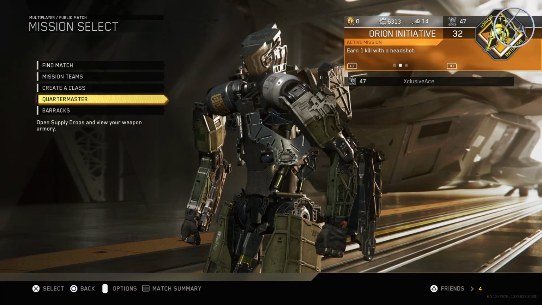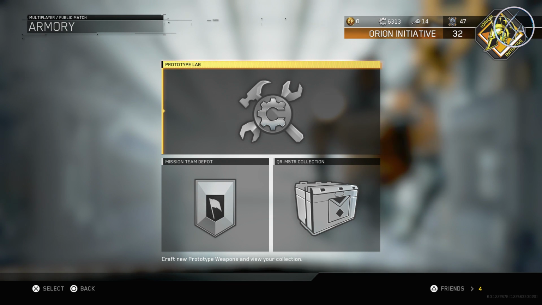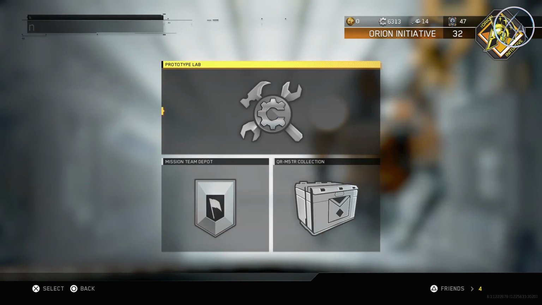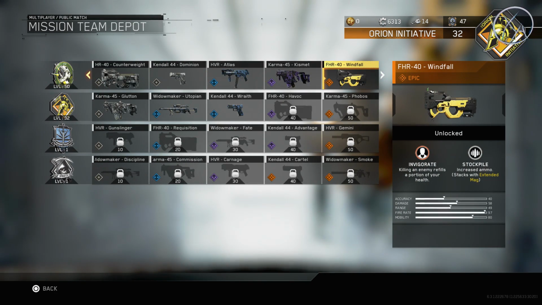Alright guys, so just in case you're wondering where the FHR Windfall is, it's not in the craftable area for the weapon variants. The FHR Windfall is actually earned by reaching level 50 for the JTF Wolverines mission team. So once you reach that level 50, you'll have this gun available to use.